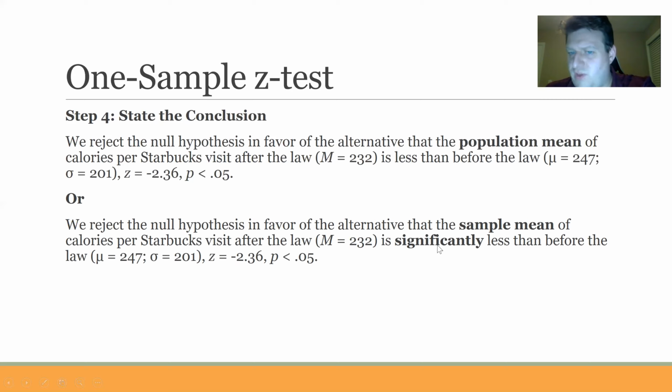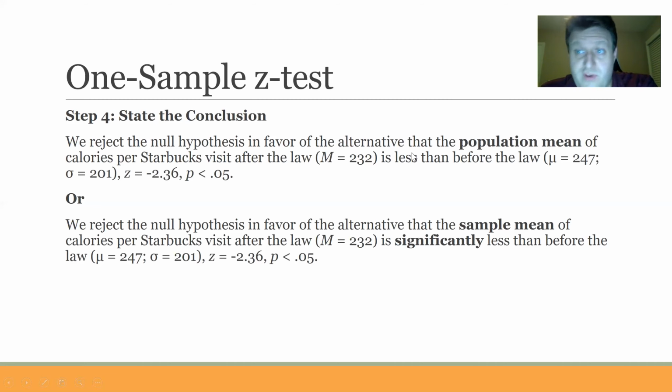We need to make sure that we include that significantly if we're talking about things in terms of sample means. When we talk about population means, we just care about, is there a difference, or is it less than or greater than this? We don't care about if it is significantly less than, because ultimately we're inferring about the population. But with a sample mean, our eyeballs can tell us that there's a difference. We care about if the difference is of such a large magnitude that it leads us to the decision that in the population, those two population means are different, or one's less than the other or greater than the other.